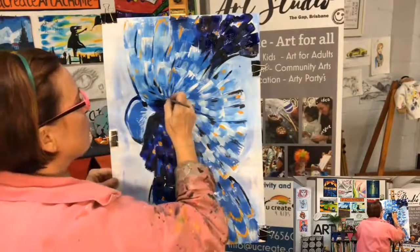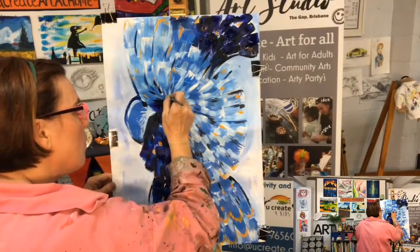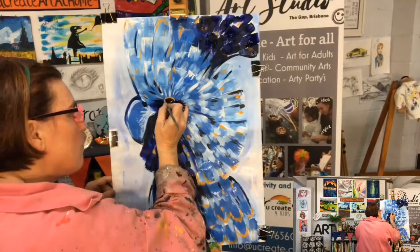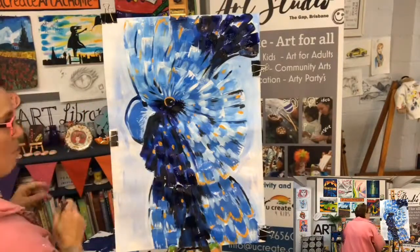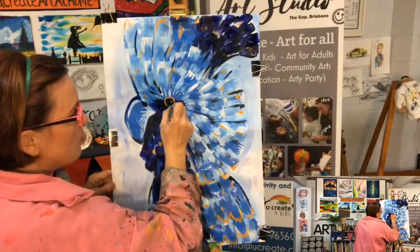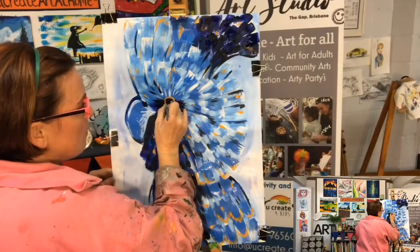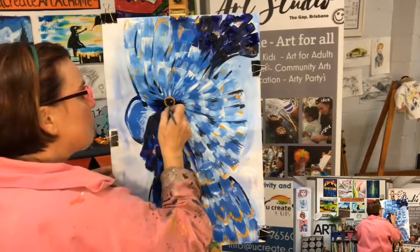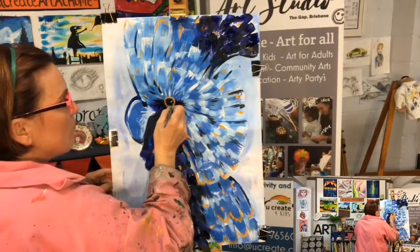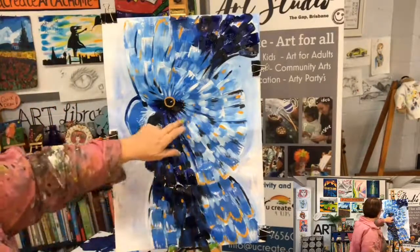Here we go. I'm having to pick up colour each time because obviously my painting's wet, which means that it's starting to pick up the purple. So every time I pick up the purple, I'm dipping it back in, so I've just got that fresh golden colour again. Okay, so that's the ring around the eye, like that.